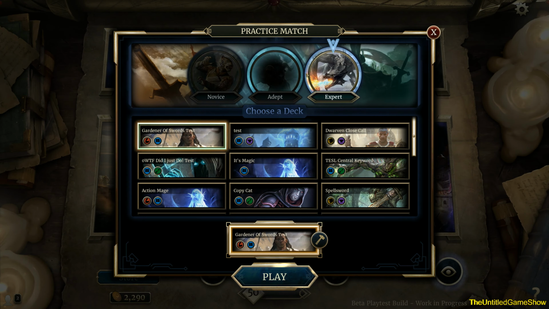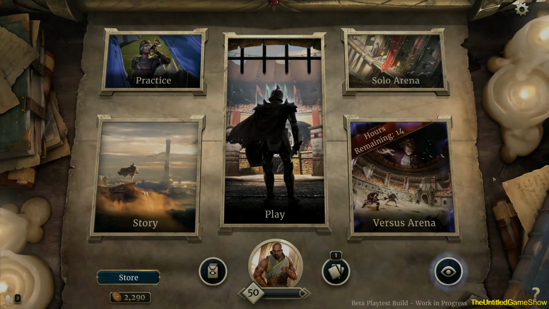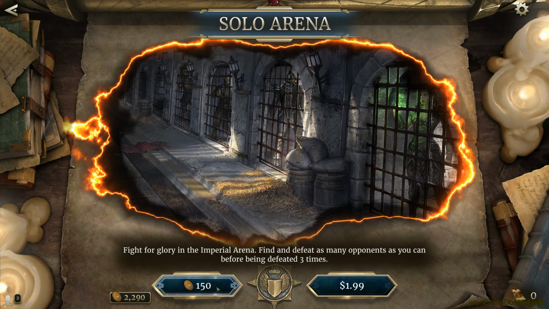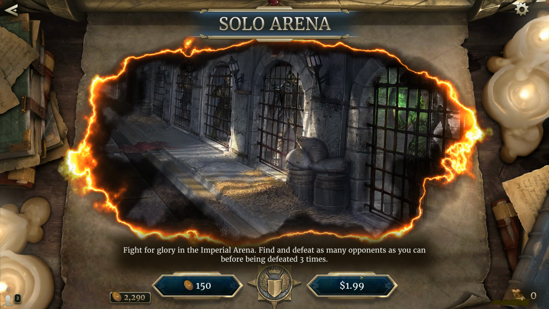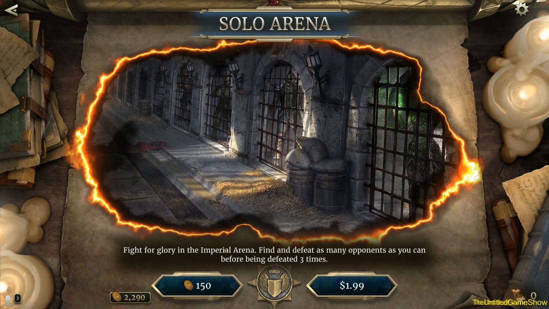So if I wanted to get the 50 right now, even though I have 10, the best way for me to do it is just play 4 matches of Adept and that will give me 40 soul gems to summon that creature. The other way about it is to go into Solo Arena, and as you go through Solo Arena, after you either buy it using 150 gold coins or you can buy tickets, you go through the arena. At the end, if you're lucky, you could get some soul gems.